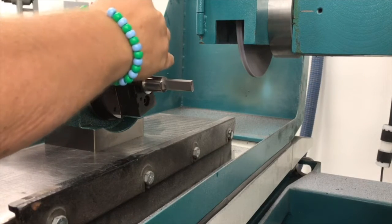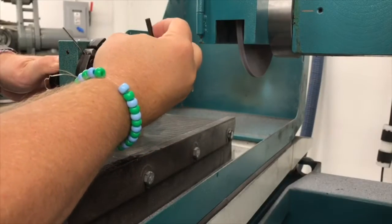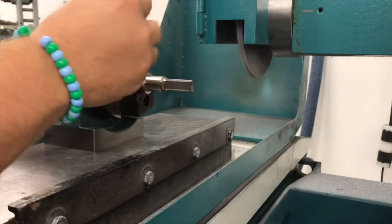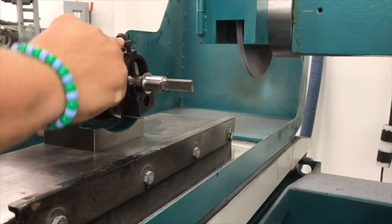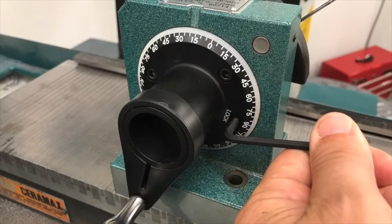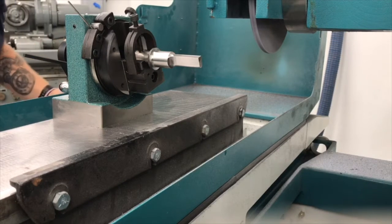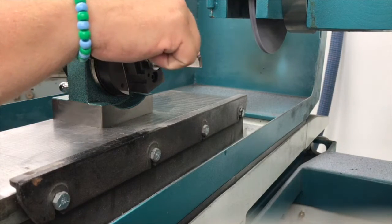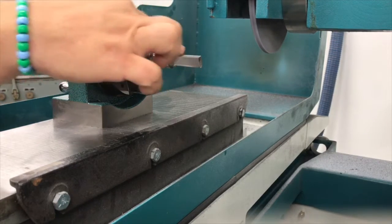Bring it over till it makes contact with the other side of the pin to help me lock this in position. Okay, once I get this in position right here, I'm going to lock this on the back. So on the back. And the last step of this I would do is I go about grinding my angle onto it. What I would do to grind my angle is I'm going to touch off here, zero out my down feed dial, and then plunge down the amount I need to in a series of passes going across here.